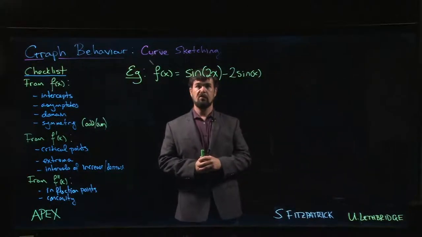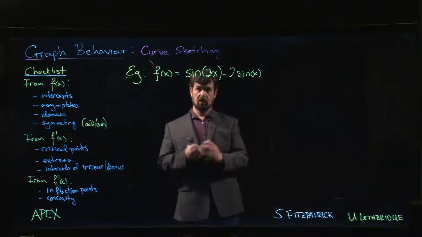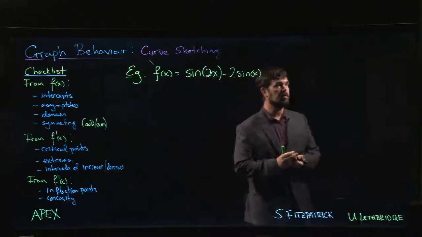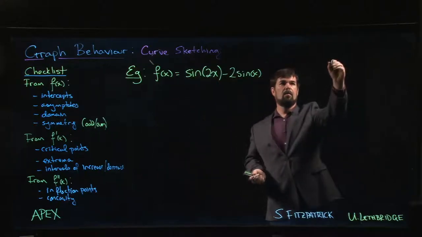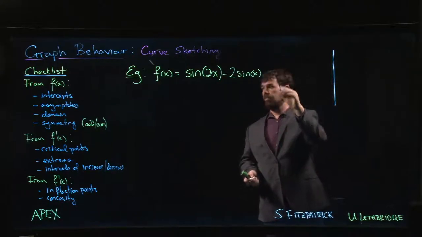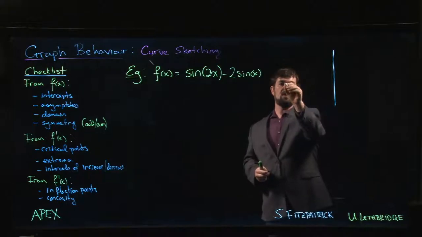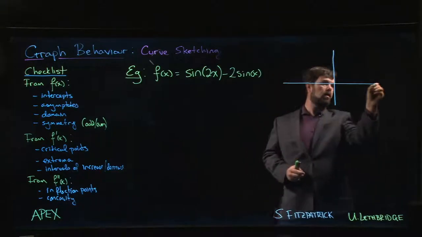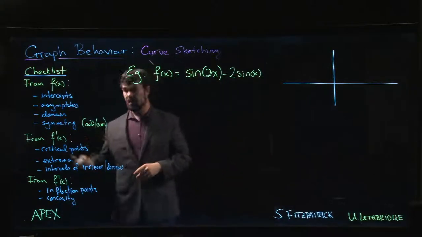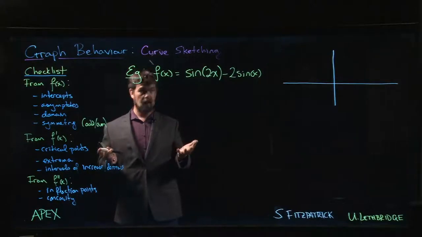So for our last curve sketching example, we're going to look at a trig function, right? Here we're a little bit less able to rely on experience because we're fairly familiar with polynomials and rational functions. We know how this goes. We've seen that you can figure out a lot of what's going on with polynomial and rational functions before you even take a derivative. But here, it's a little bit less clear what's happening, right?